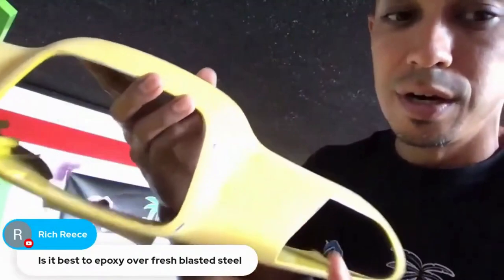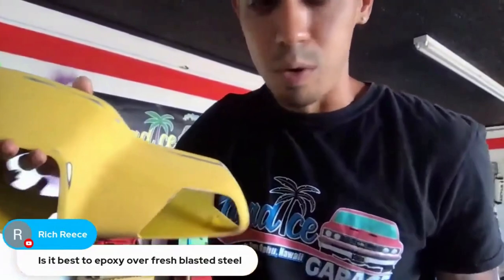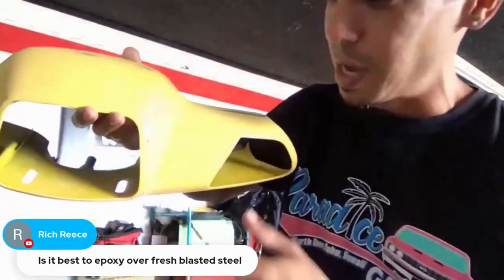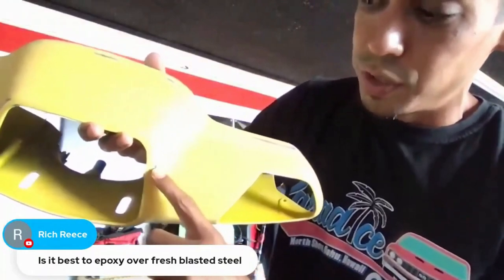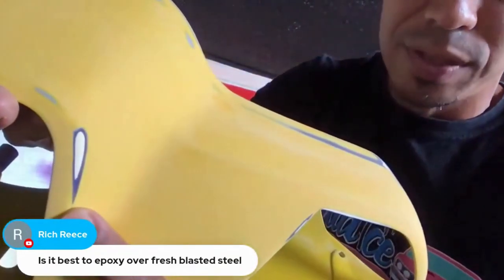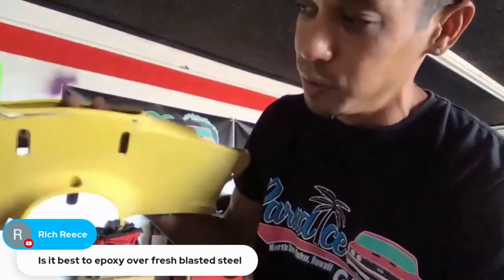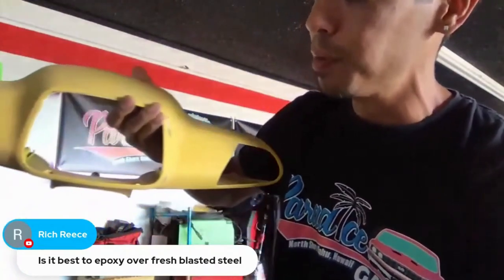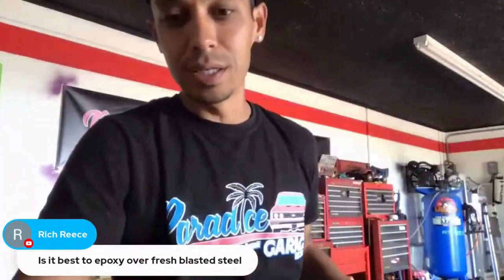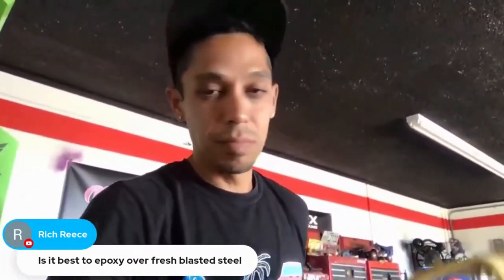I burned through on some edges — you can see that. I might as well prime it. You could probably get away with basing it as-is, but base lightly over the raw plastic areas. I'm going to do 2K filler primer on the whole thing, get it one color, wet sand it, give it a clean cut with 400 grit, and paint it.